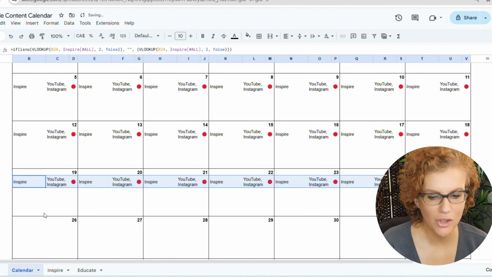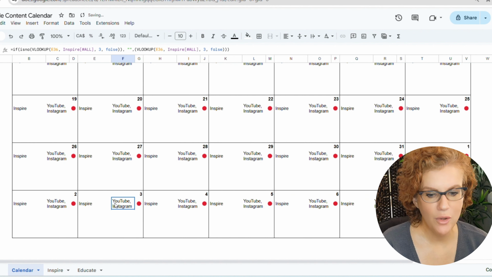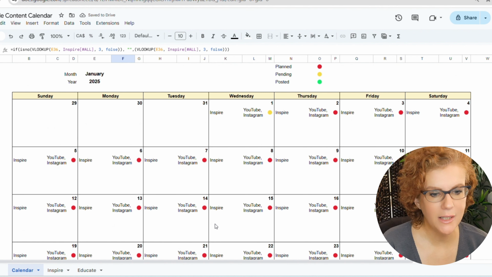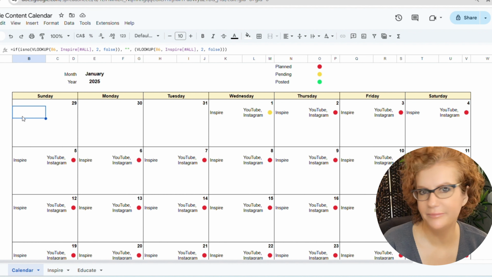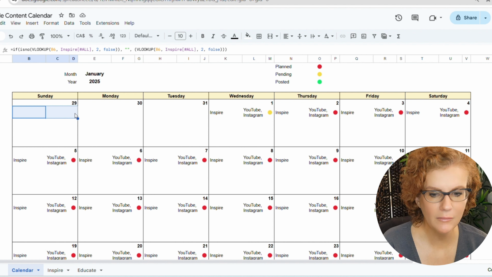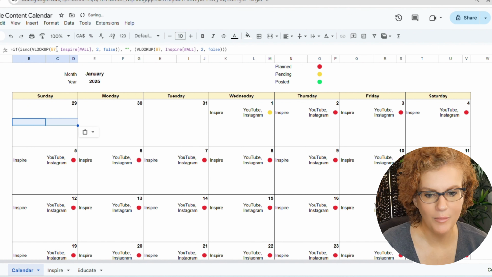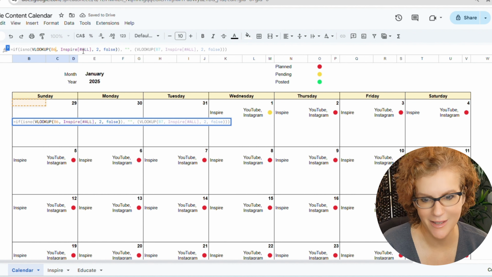And if you end up changing any of these statuses or whatever, then this will all change dynamically for you depending on the month and all of that kind of stuff, right? So basically, we're going to do the exact same thing. I'm just going to copy and paste this down.